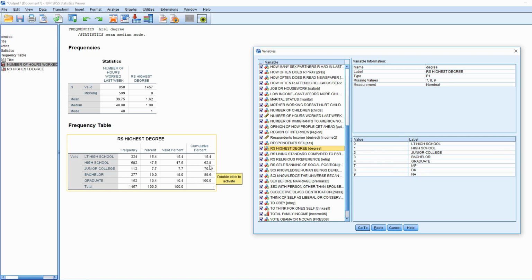So we're getting the same result here in the modal statistic area as we do by simply examining the frequency table. When you see this 1, you may be scratching your head and wondering what that means. There's no degree, which is degree 1. Again, for these nominal or categorical variables, the values that SPSS returns are really just codes, and you have to go to a code book or to this utility to understand what that code refers to.